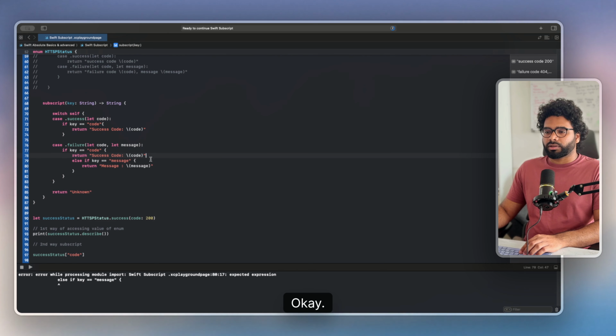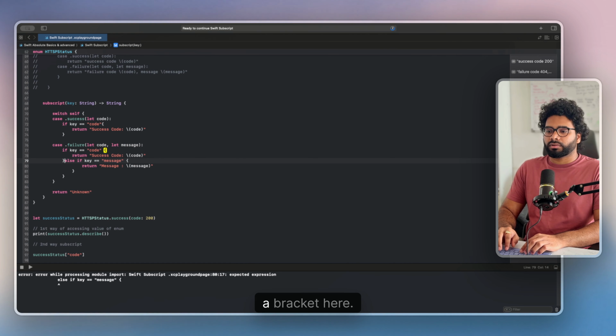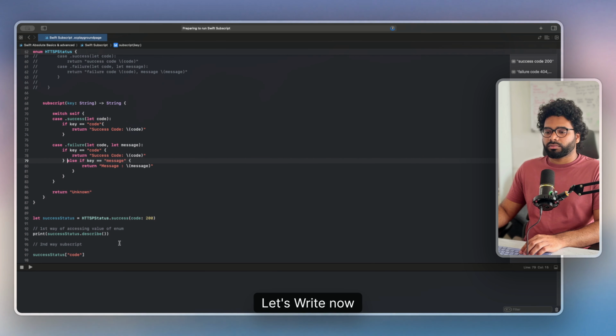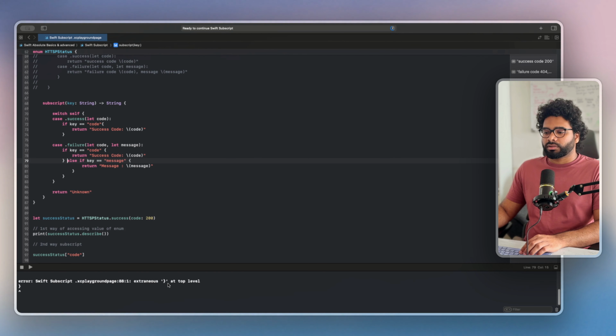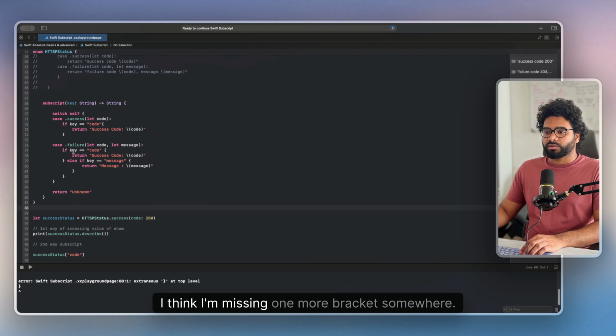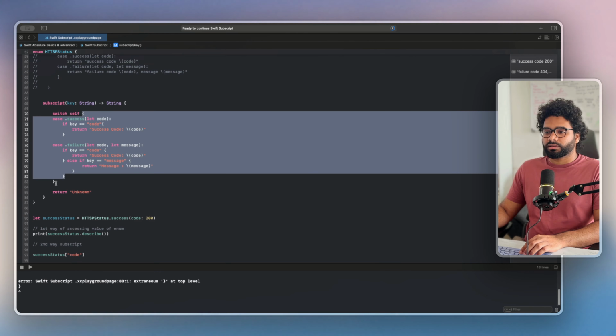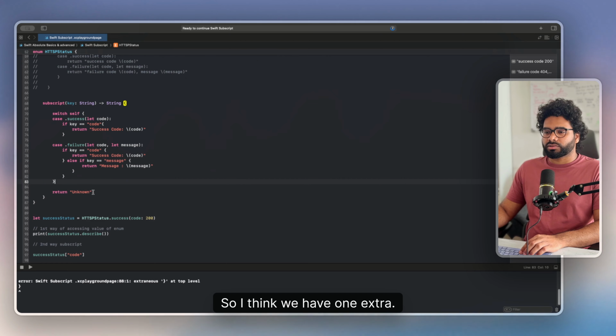Okay, I forgot to give a bracket here. Let's run it now. Line 88. I think I'm missing one more bracket somewhere. Let's check for the bracket. So I think we have one extra.